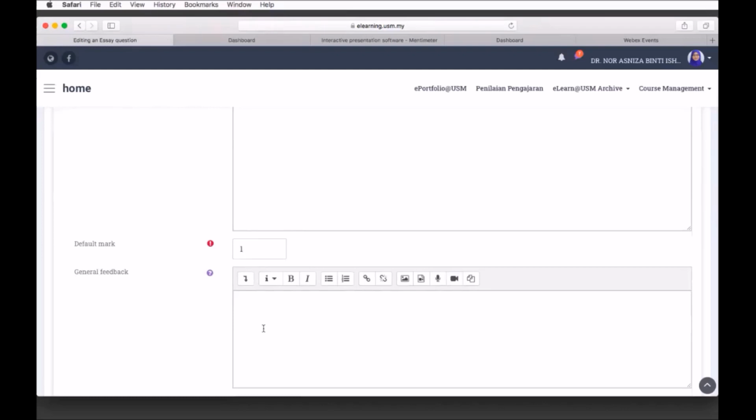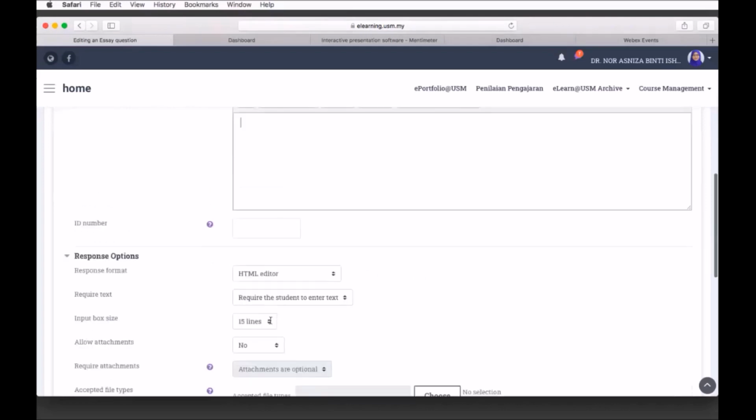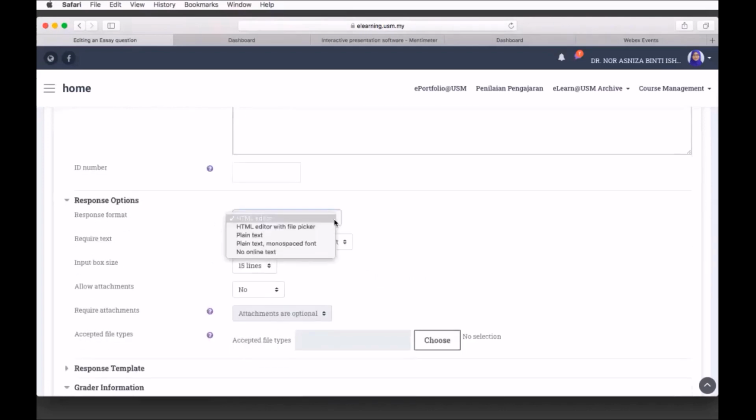Now the response format for an essay question: how do you want them to answer it? It can be HTML editor with file picker, plain text, or online text. I just leave it default HTML. Require the student to enter text. I just leave it by default.